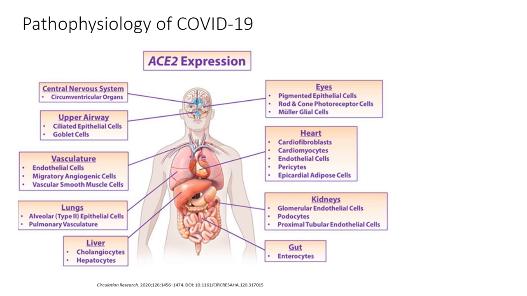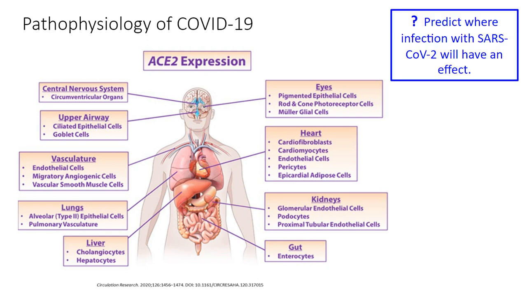And it turns out, this is a nice figure that's freely available, and so the question, I would show this to my students, and I'd say, where do you think, predict where you might see infection with COVID-19 or SARS-CoV-2 having an effect in a case of COVID-19? And looking at all the tissues where you find ACE2 receptors, there are a lot of different places, but notice how many there are in the heart, which is, we know, one of the pathological problems that occurs in the disease.